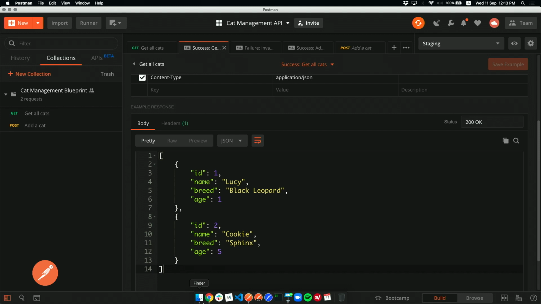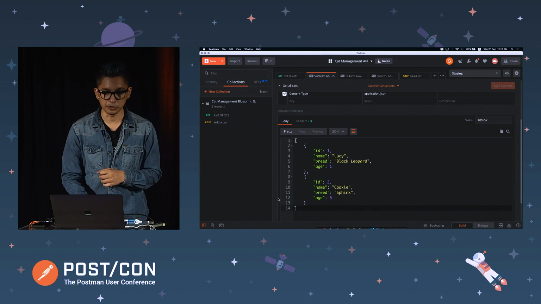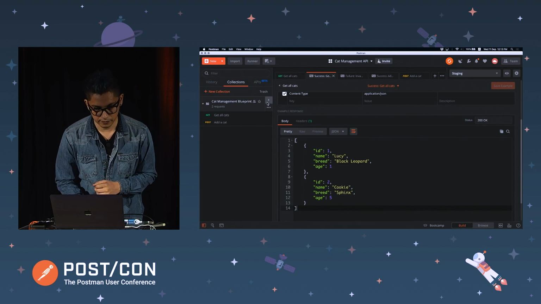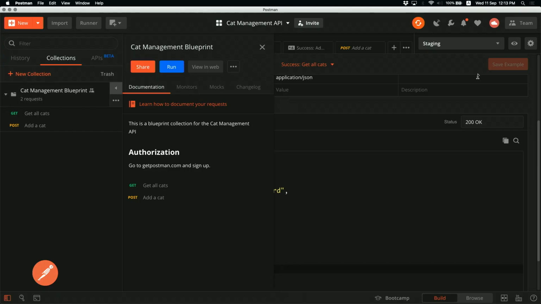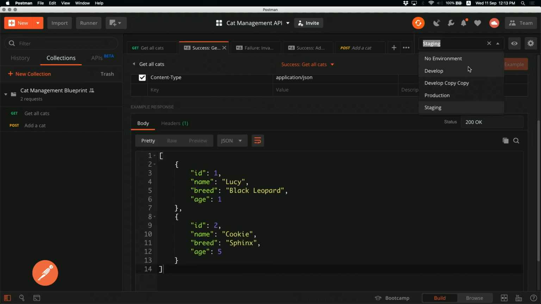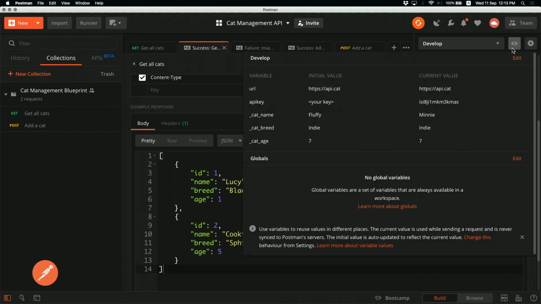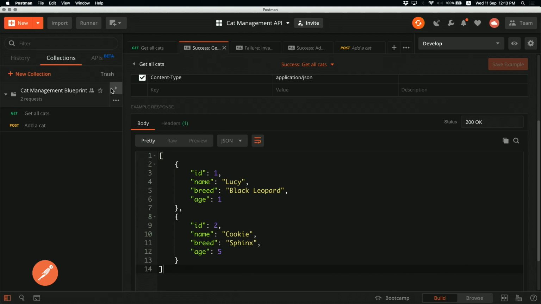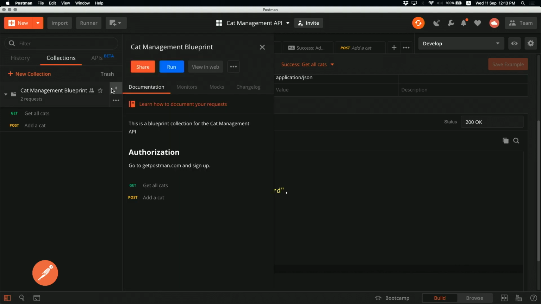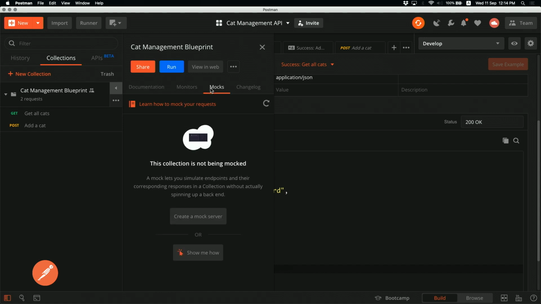Now, what do I need to create a mock server from this? Trust me, it's really simple. All I have to do is click, and let's give my mock server this particular environment. I can go to mocks, and in the popover, I can create a mock server from here. Mocks are tied to collections currently in Postman.